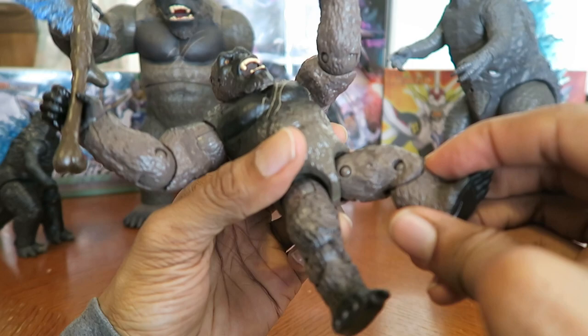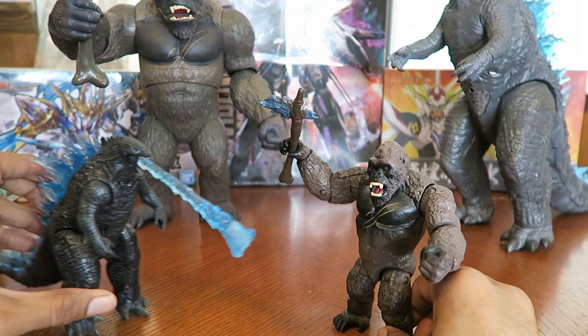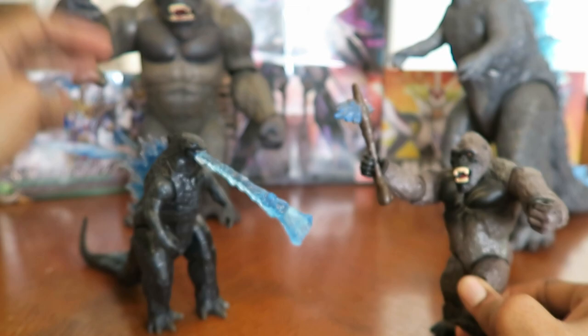And I do think Playmates did a great job with the articulation for the 6-inch Kong figure. Matching him up with the Heat Ray Godzilla matches up fairly well. And you could kind of recreate that scene from the trailers, which was also in the film, where you just, rah, boo. All right, very nice, very nice. So, very nice Kong figure.